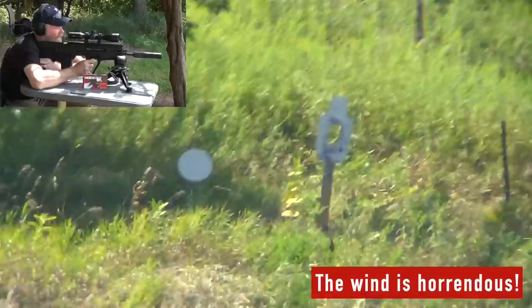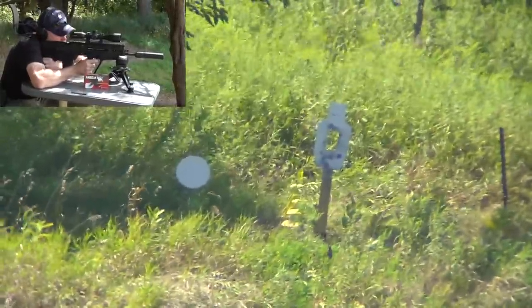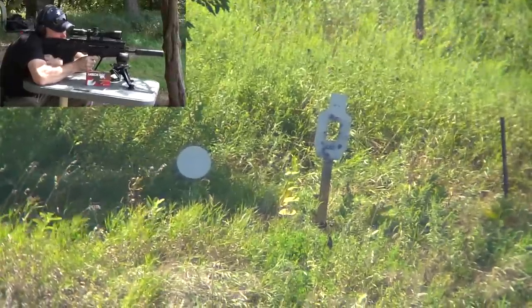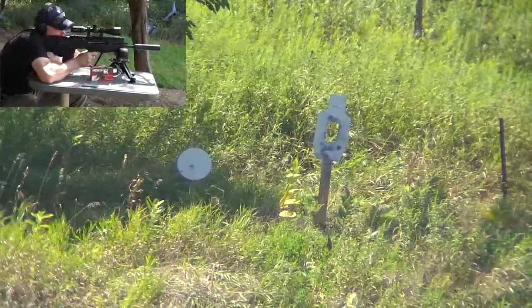This wind is unreal, guys. We have 15 mile an hour gusting winds. This wind is horrible. Maybe it's hitting high. Yeah, there we go.